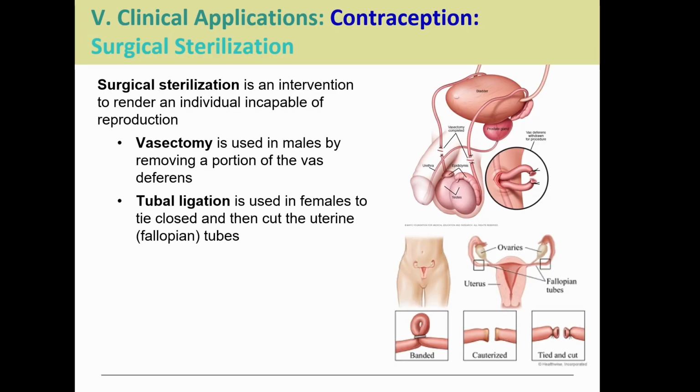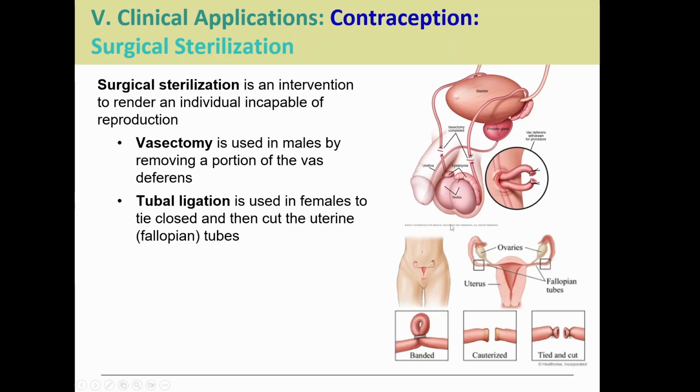So let's talk about surgical sterilization. Surgical sterilization, again, this is just a vasectomy, which we already talked about, preventing sperm from getting through. We see we've actually cut the vas deferens. They've severed completely, and so any sperm produced here cannot get up here and cannot become part of the ejaculate.